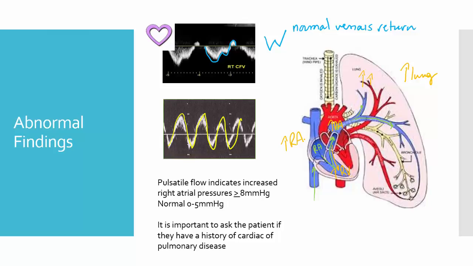So we need a higher right atrial pressure to cause that tricuspid valve to fly open and allow that venous filling to happen so it can get out to the right ventricle, pulmonary artery, and reoxygenate. So what happens is eventually we see these higher right atrial pressures reflected into our systemic venous system, and it's a pulsatile venous flow.